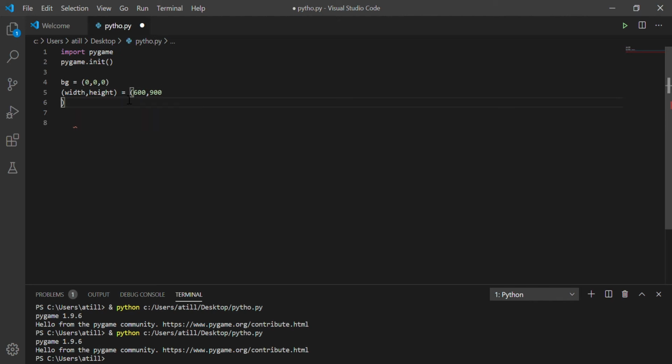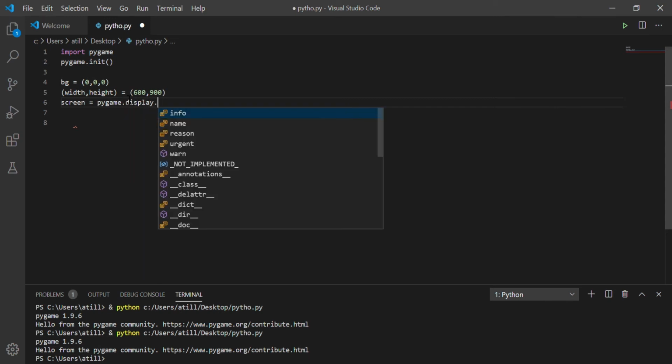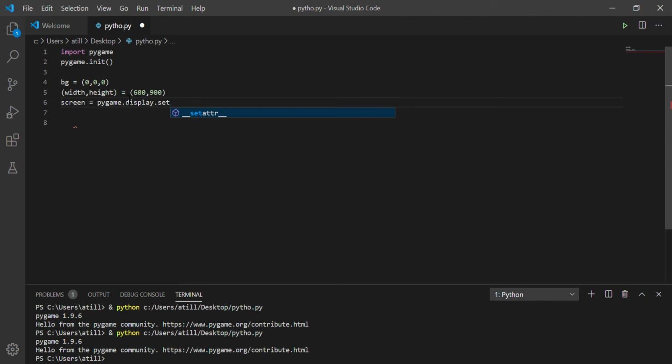And so now, for the next one, you can also change this. I'm going to call it screen. And then you have to write exactly what I write right now: pygame.display.set_mode.